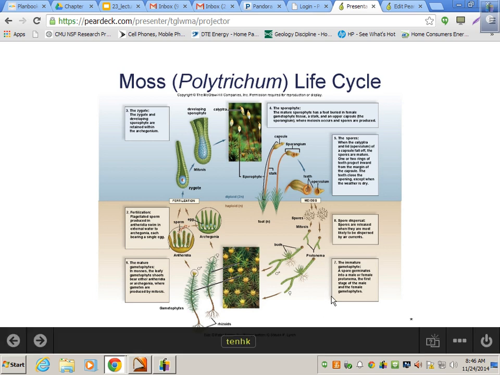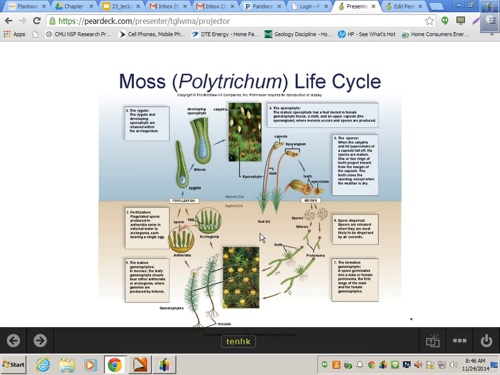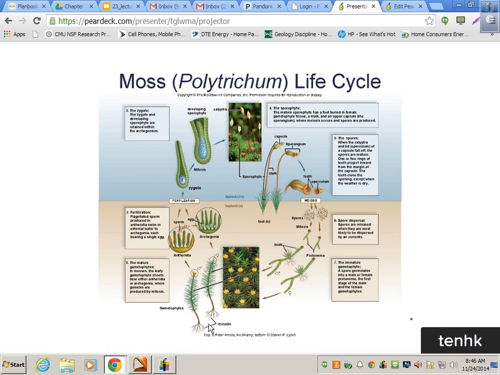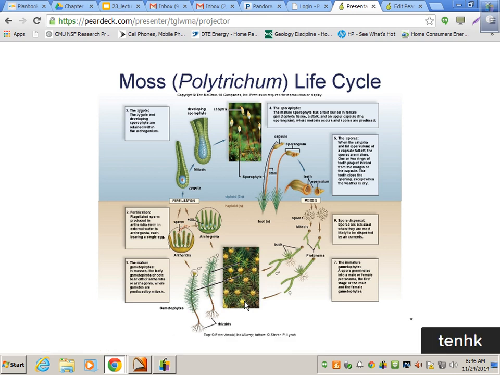All right, so the immature gametophyte is where a spore germinates into a male or female protonema, the first stage of the male and the female gametophyte. Okay, so this will actually form a bud, branch off, and then grow into different male and female plants. It is like the male gamete or spore is going to grow into its own structure, as is the female. So this is the first time where we're starting to see these separate male and female organisms.